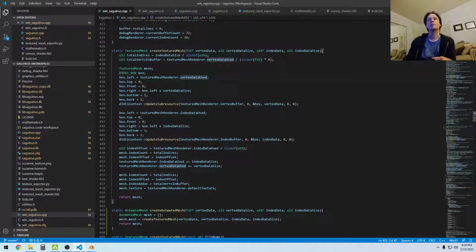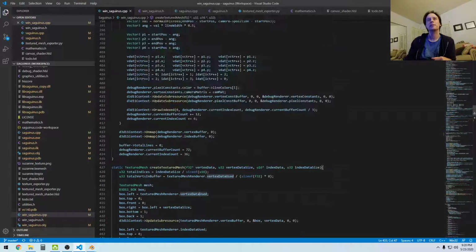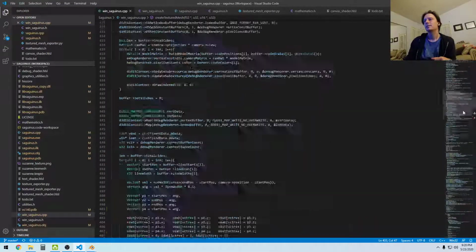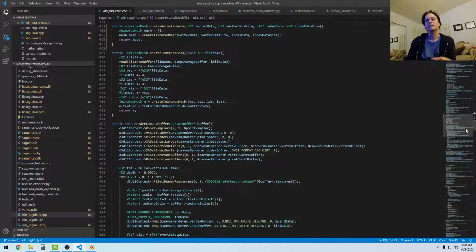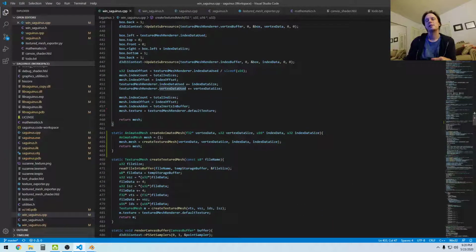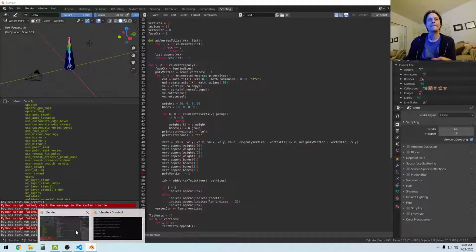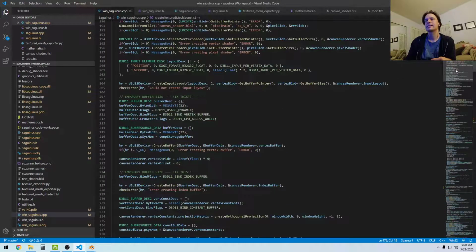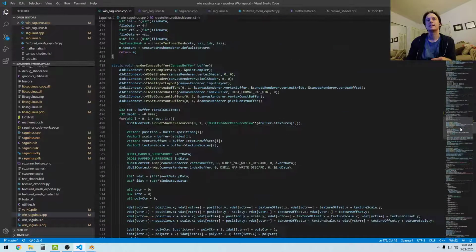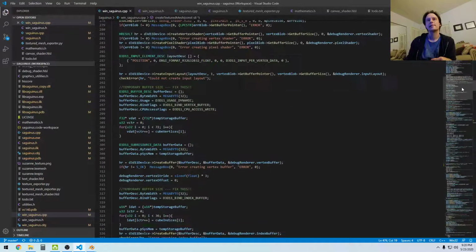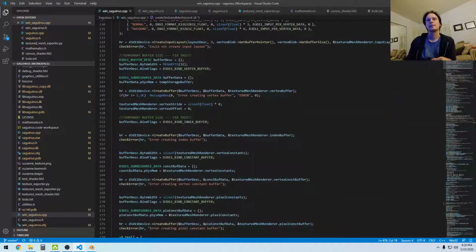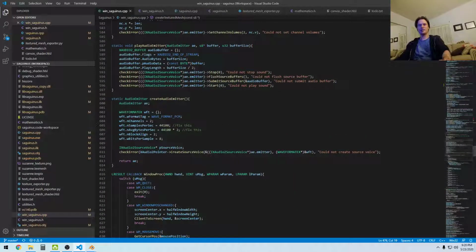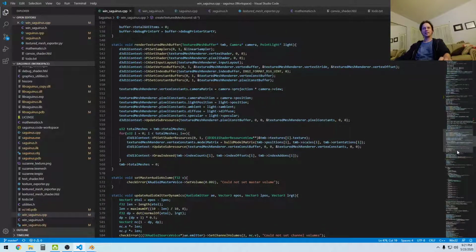I'm trying to repurpose... I mean, I could make a whole other renderer, but I'm trying to repurpose my textured mesh renderer, which I don't know if that's the best thing to do. I don't know how to do this. Let me just try to see if I can parse out just the mesh data and see if I can get that rendering. That would be fun.